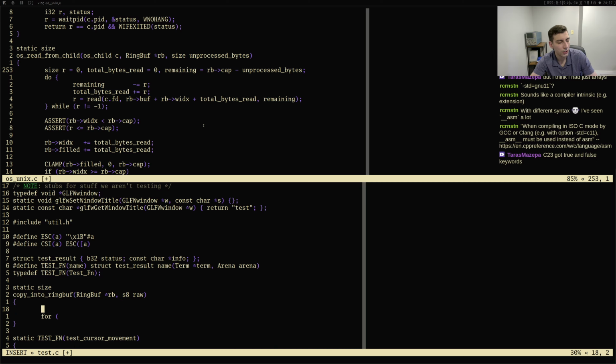So I mean, putting an assert here is kind of pointless, but we should assert that raw dot len is less than or equal to rb to cap. Less than RB to cap, I guess.